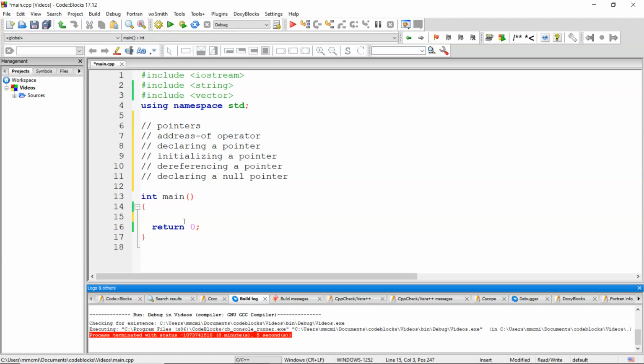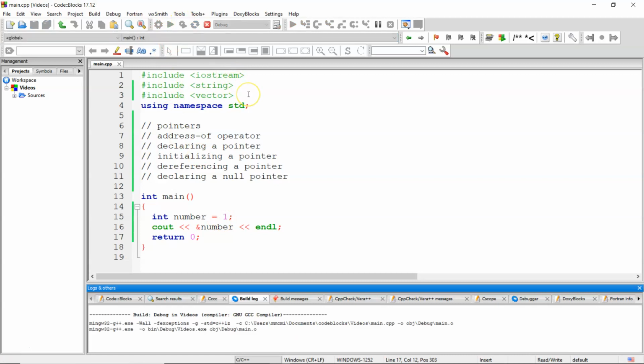So the first thing we have to do is understand how pointers work by talking about memory addresses and how we get them. So let's just say we have a variable number and it's equal to 1. That variable actually is located at a memory address, and we can get that by writing the address-of operator before the variable name. So we can say cout the address of number, where number is located.